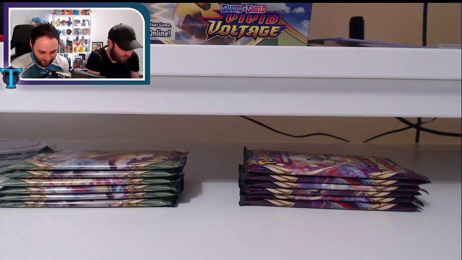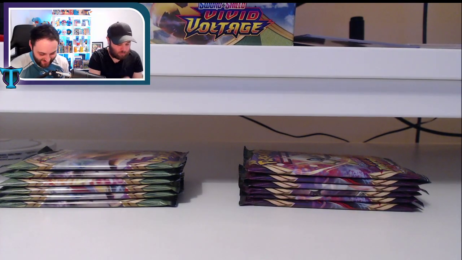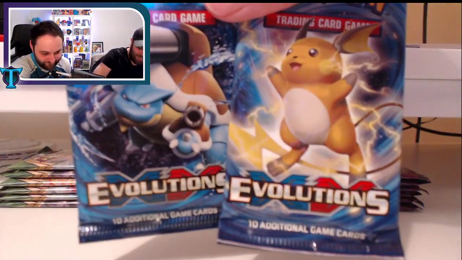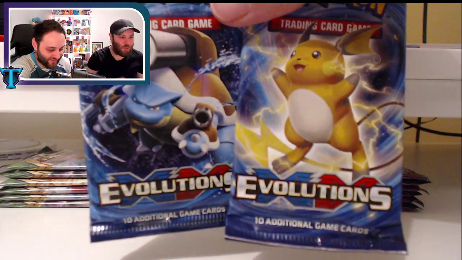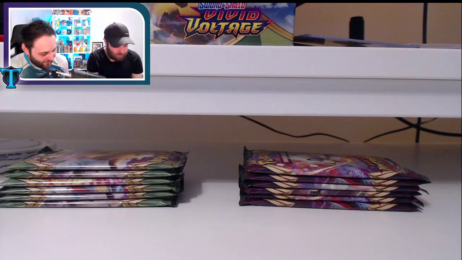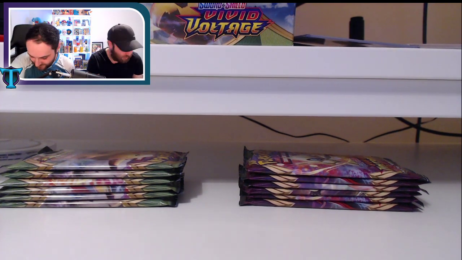Okay. So we're gonna go for some more Vivid Voltage. What I will do is, I've thrown in another two packs of Evolutions to open at the end. Pick one. Ooh, I don't know. We'll decide at the end. What have you just opened? I'll keep these to the side for you. Yeah, you keep them to the side.